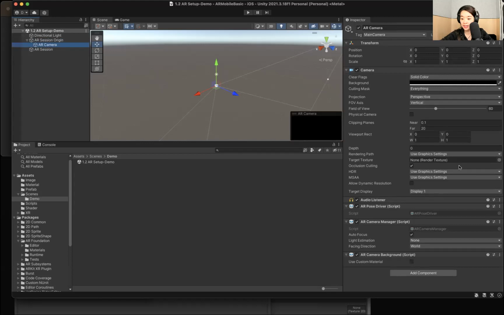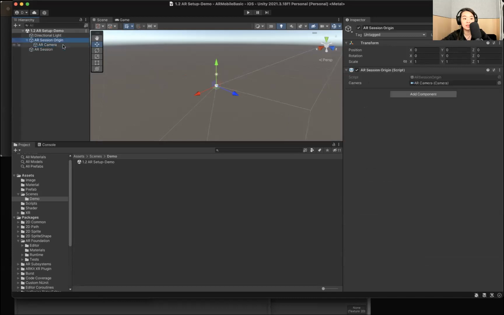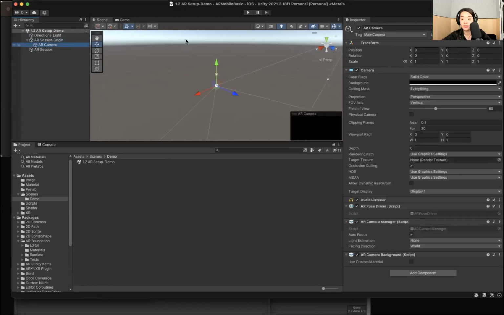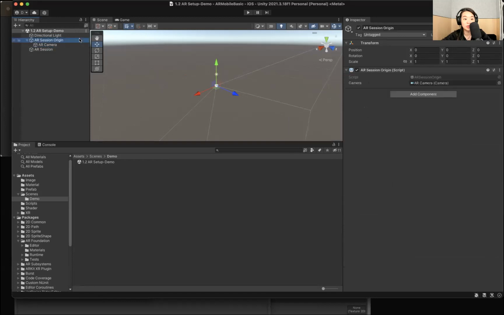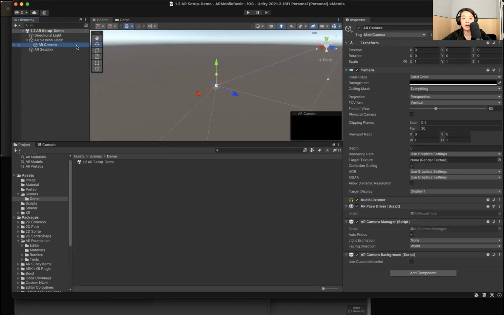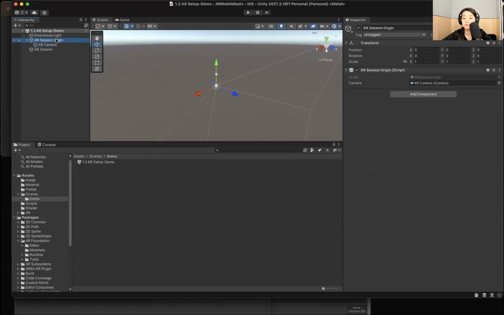The AR camera has a lot of features and can do a lot of different functions. So definitely delete the original camera and replace it with AR session origin, which has the AR camera under it. Inside it has all those different functions, which we will introduce later.